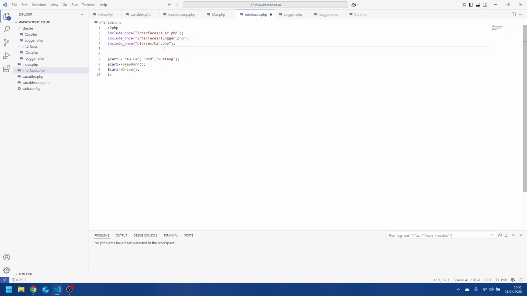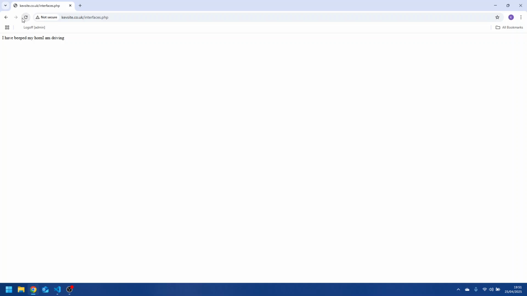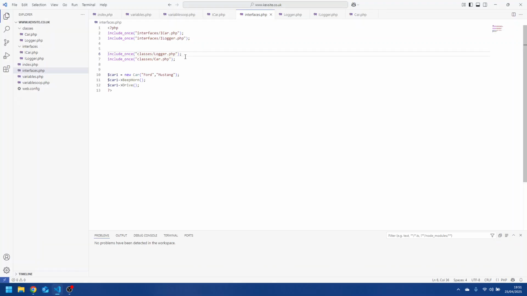Okay. And then include, this is going off sequence again, so we want up here first, include once classes/logger.php. And it's always good to check your code, tweaks you do. Again, that's not broken anything.